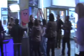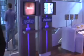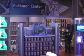Now, if you look over here at the DS bar, you're going to see that they're filming something. And what happened is we happened to show up there the day that TV Land was there filming their show called 100 Places That You've Never Been, But You Should Go. And the Nintendo store is number 41. And they were there filming it the whole time, and they were having all kinds of problems because it was so noisy.